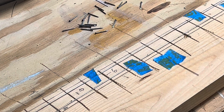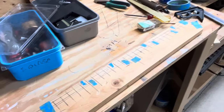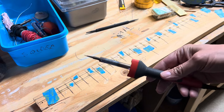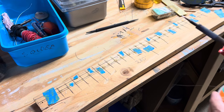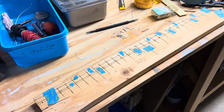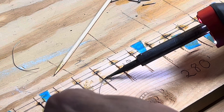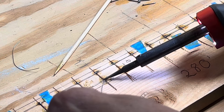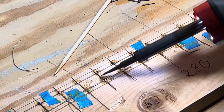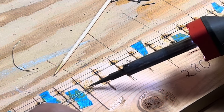Now that all of the pieces are in place and secure, I'm going to use my soldering iron to solder these joints. Once the iron is nice and hot and tinned, I begin at one end and start soldering the joints on the top section. Then continue soldering the joints on the bottom part of the fence. Once you've soldered all of those sections, let it cool. In about 5 minutes, you can gently lift the fence skeleton out of the wood. At this point, if you find any loose joints, just re-solder as necessary.